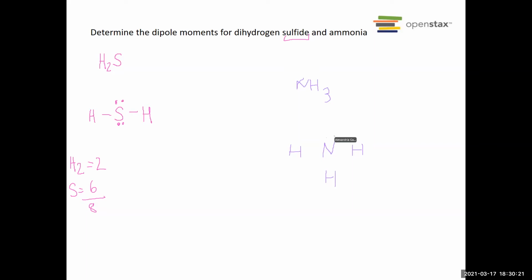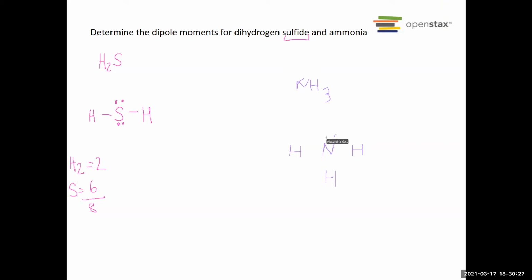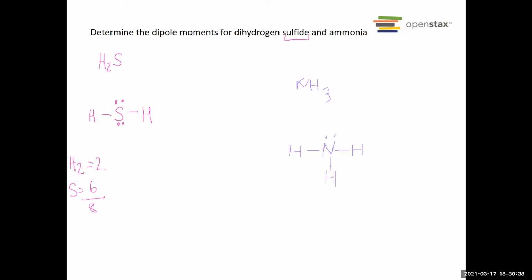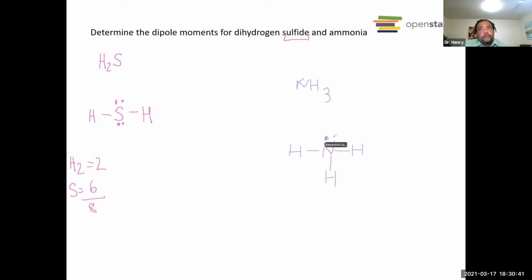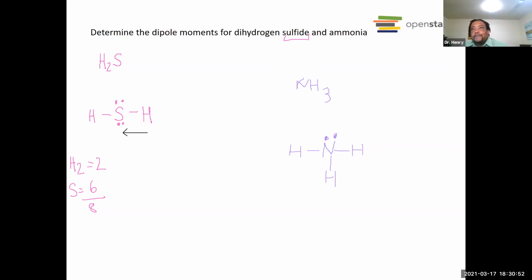I have a quick question as they're doing this, Dr. Henry. Yep. So let's say you have, I think you did it on the previous slide, sulfur in the middle, and then on the left you have oxygen, and on the right you have hydrogen. Mhm. So that would be considered a polar molecule, right? It would be considered a polar molecule, yes. Okay. It's not non-polar because hydrogen is weak compared to oxygen. So the strongest kid, I guess, takes everything for itself. Yeah, exactly. Okay, got it.